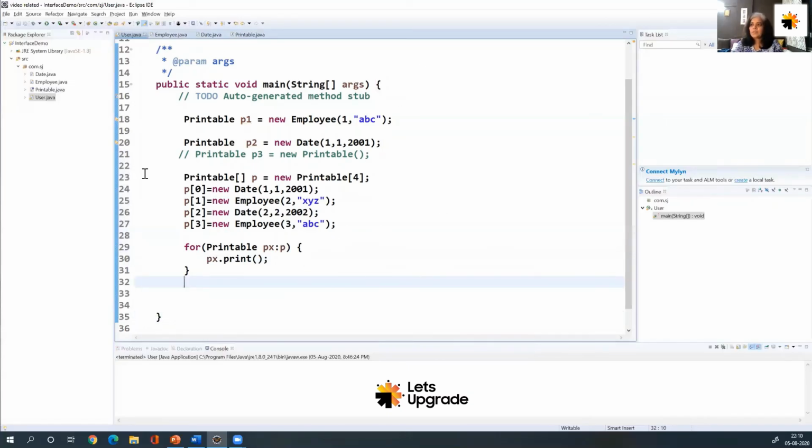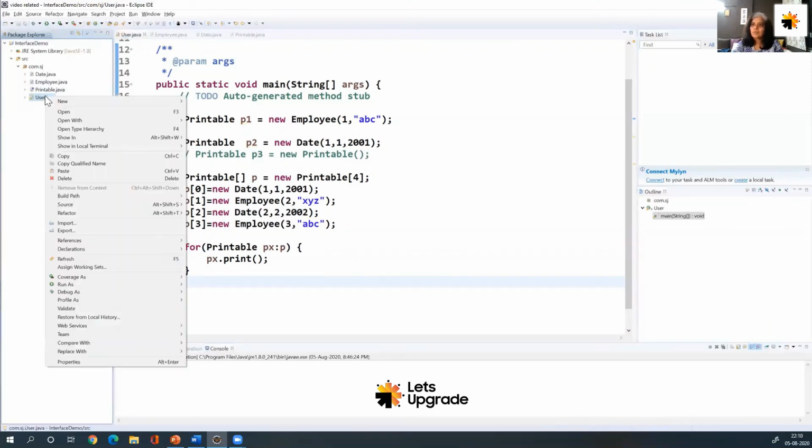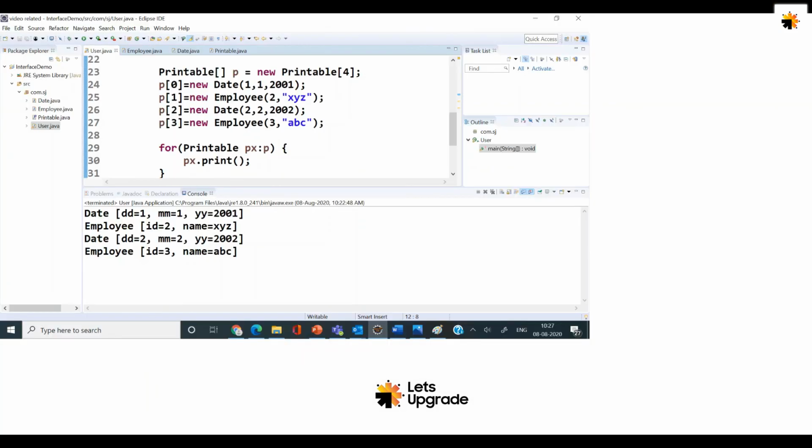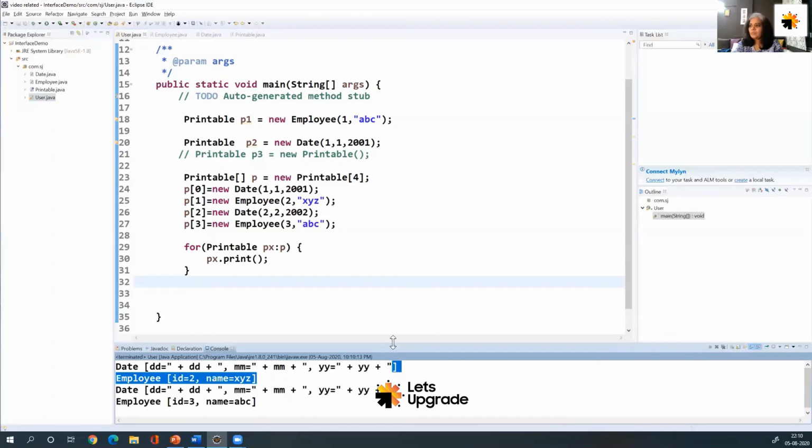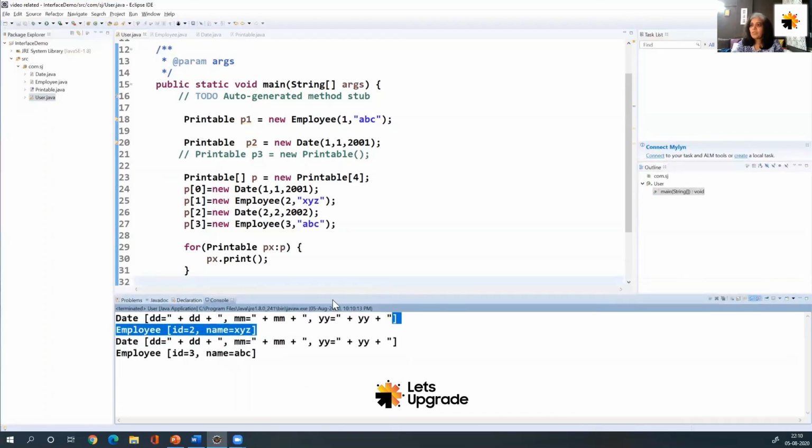Let us run this. If we see the output, p of 0 is a date object. So when px is p of 0, print method of date class is getting invoked. Then for p of 1, employee print method is getting invoked. Again, then date, then employee.